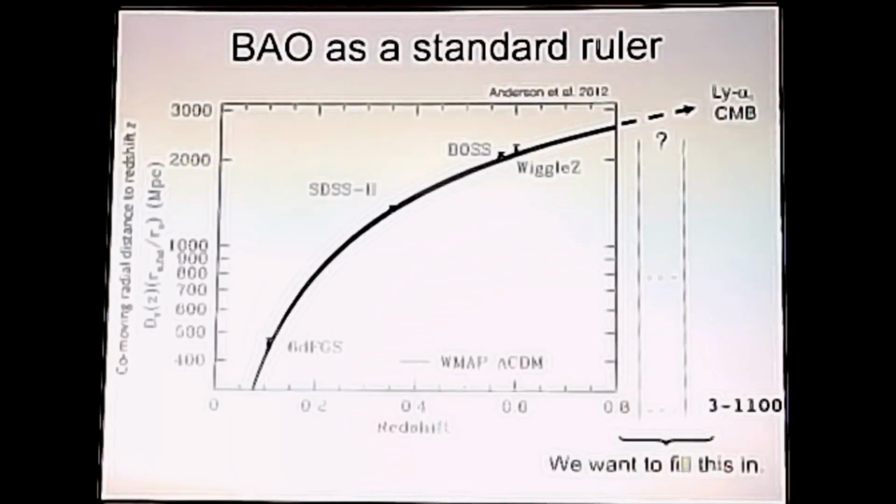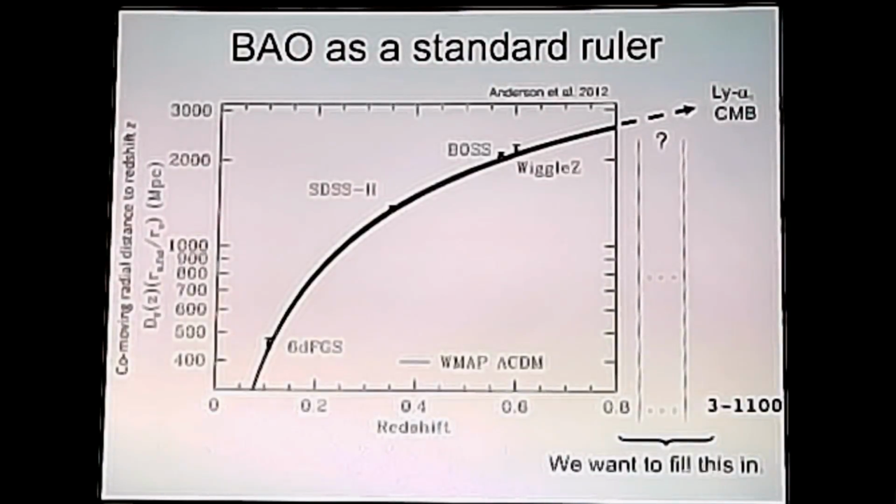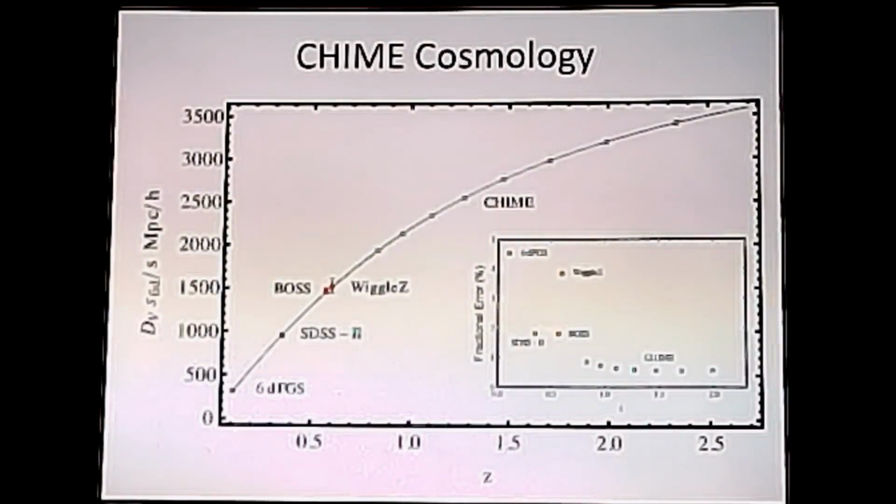But the point of it all, again, is BAO, trying to measure the expansion history of the universe so that we can say something about what dark energy is. We want to fill this in, and we're well on our way. Here's a simulation of the sort of sensitivity we expect. These are those first 4 points. This is CHIME, at much higher redshift, showing the fractional error, and if we can get over our systematics, essentially in a perfect world, at that level we'll have measured dark energy better than anything.